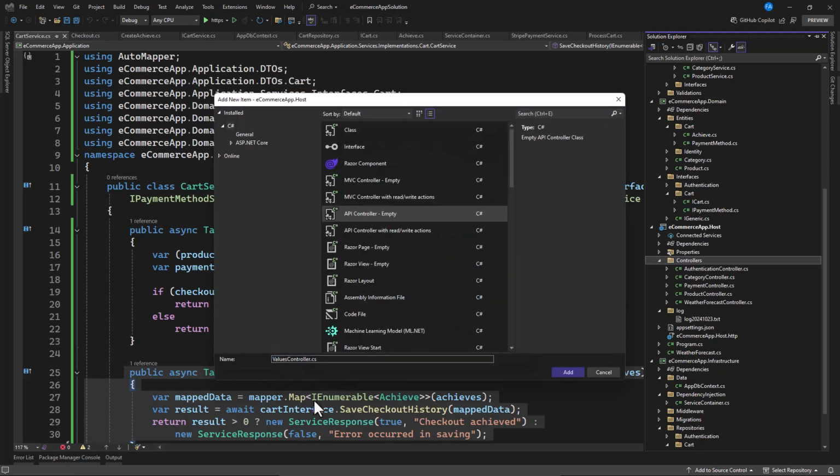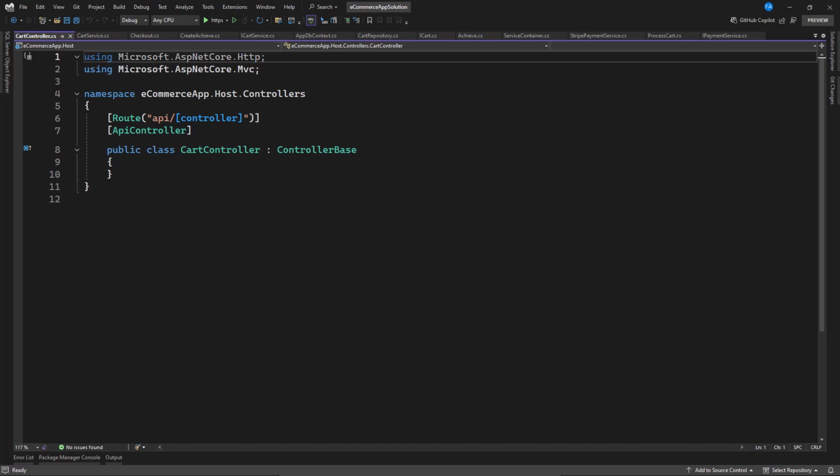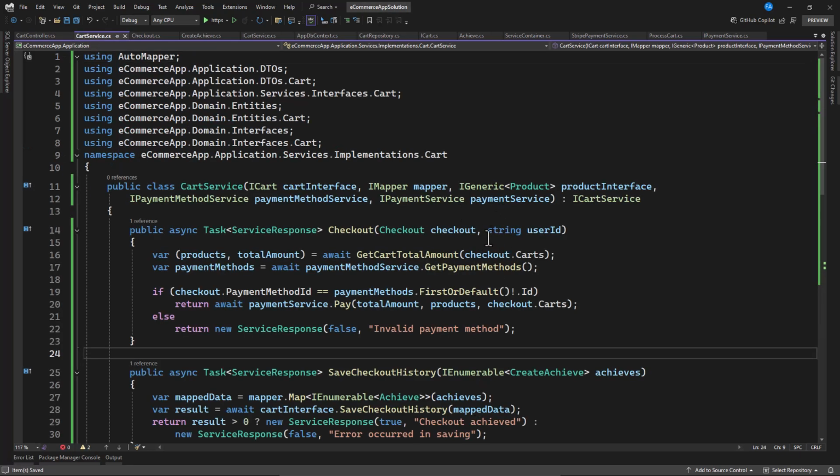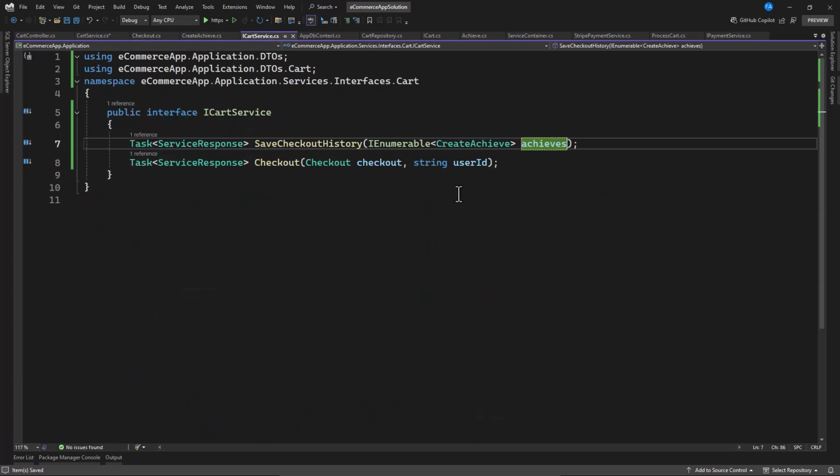So let's say this is cart controller. So for now, when you check our cart service, we are not using the user ID. Let's streamline this. Later on, when there's a need, we come back and use it. Okay. So from our cart service, let's remove it from here.